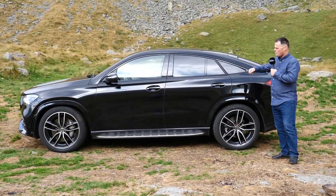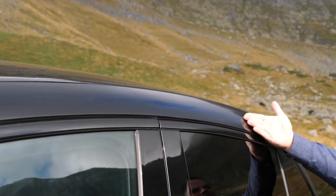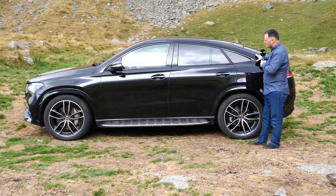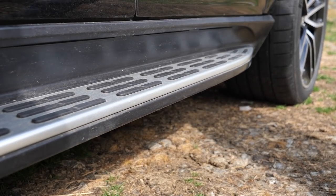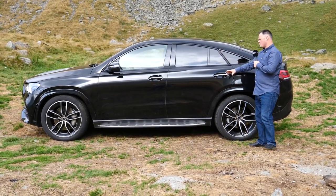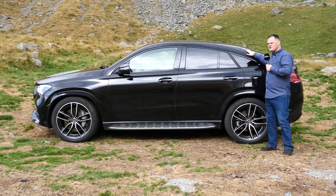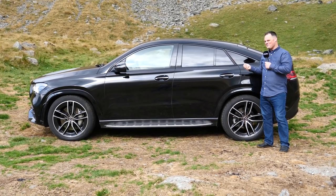You can see how this roofline pulls straight through into the back, really changing the aggression of the front into a more elegant swooping appearance. These foot plates on the side are optional. I think it looks slightly better with the more discreet styling — after all, if you're going to go with the coupe line on this, you want as much elegance as you can cram into it. After all, the cars you're referencing — you're not going to find one of those that has a foot plate. Two metres, or 79 inches, in width.